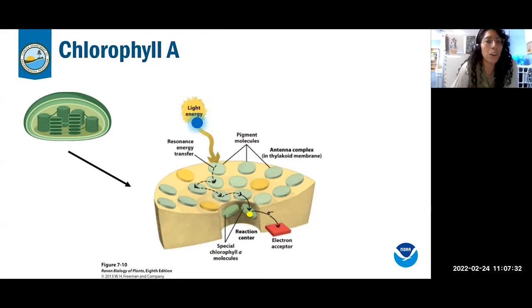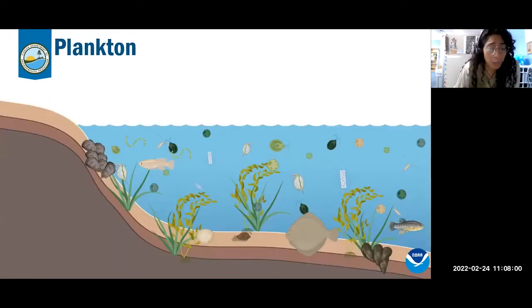Light energy in the form of photons will come in, get captured by these pigments, and move all the way down to the center chlorophyll A, where an electron is waiting to get excited. In that excitation process, it releases light at a very specific wavelength, which we can measure and which we call fluorescence. So we measure chlorophyll A as fluorescence as a proxy for how much phytoplankton we have in our system. But phytoplankton, like I said earlier, are extremely diverse. So it's not only important to know how much phytoplankton we have, it's also important to know what types of phytoplankton make up our community.